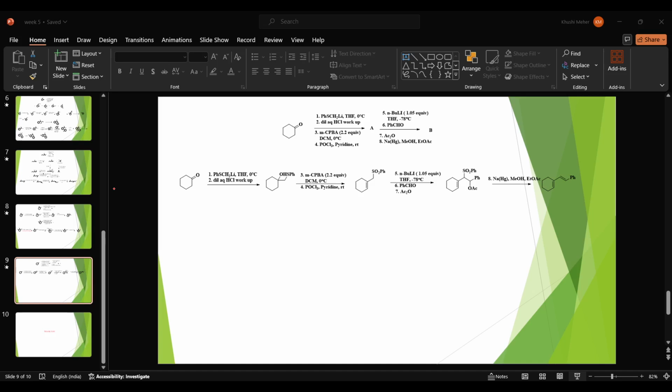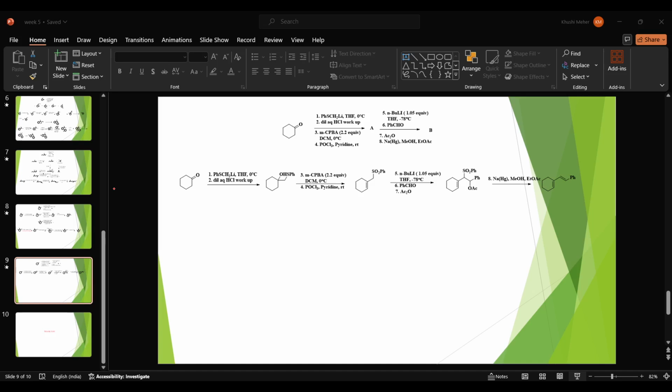In the Shapiro reaction also, first you have to see how the keto group reacts to give the corresponding alkene, and you also have to check the regioselectivity, from which side the carbanion will be formed. After that, the removal of the tosyl group and the nitrogen group will happen, and you will get your corresponding product.